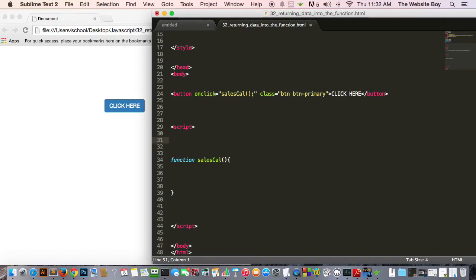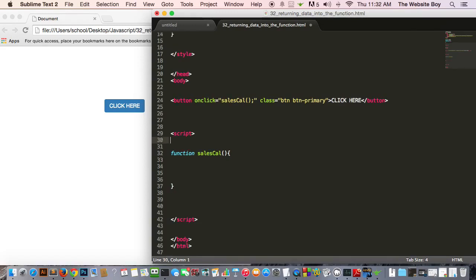We're going to display the amount, and let's say if the user makes a purchase over $200, we want to offer him free shipping. If he spends less than that, we want to add shipping, and we might add taxes. So that's one of the things that the function is going to be doing.